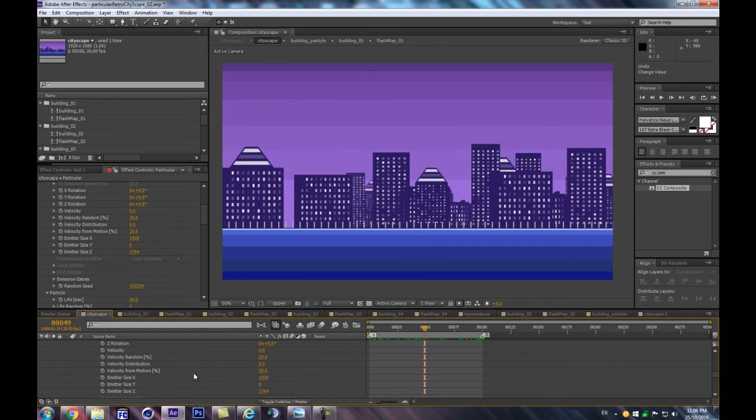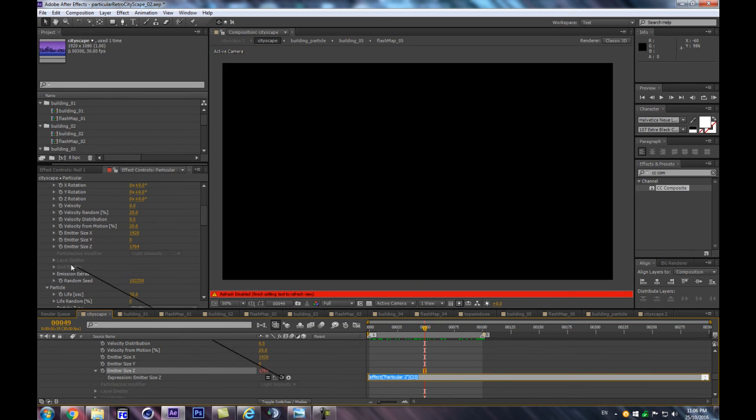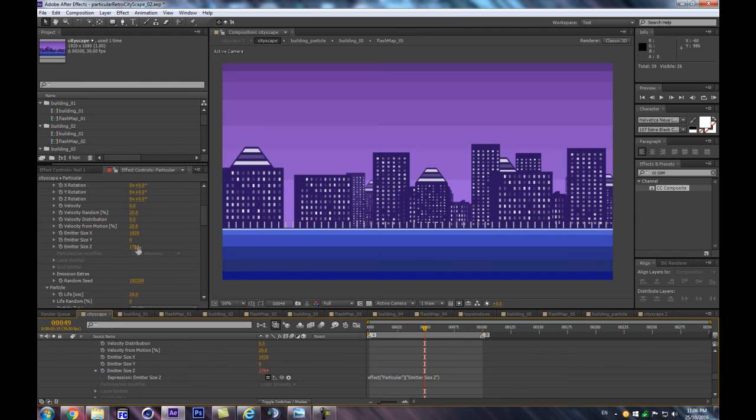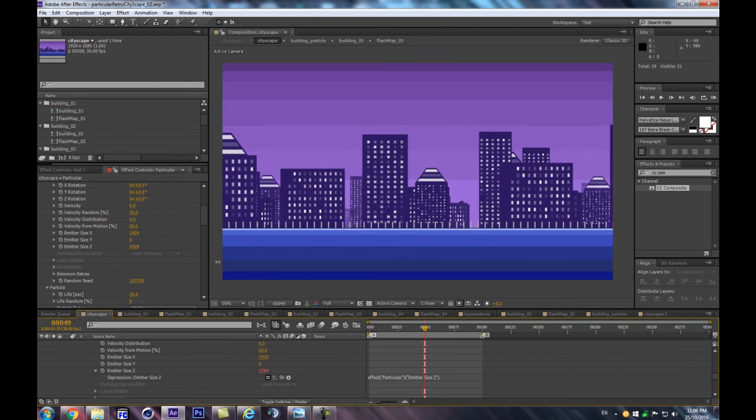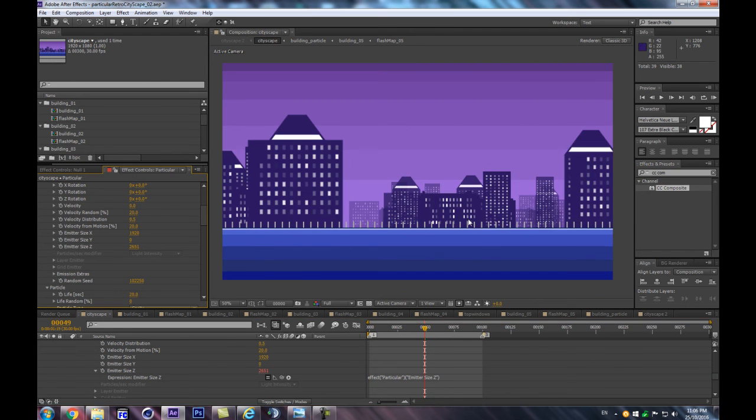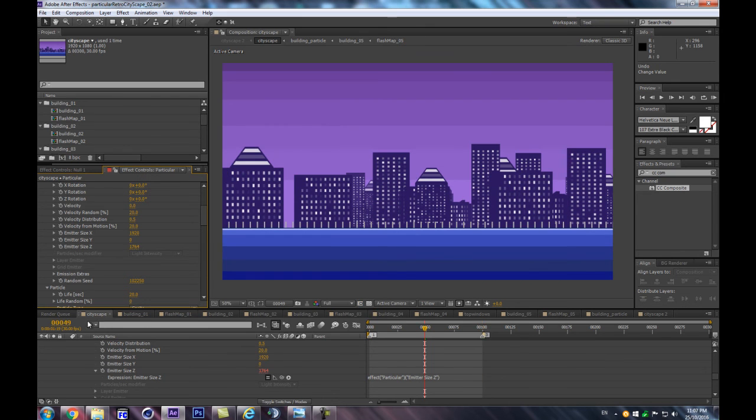But if I change the emitter size Z here, let's connect it here, and now it'll affect it everywhere. And if I verify that, now we have to set our things up correctly for things to be out of the frame on the loop point, but it would actually be the same thing.